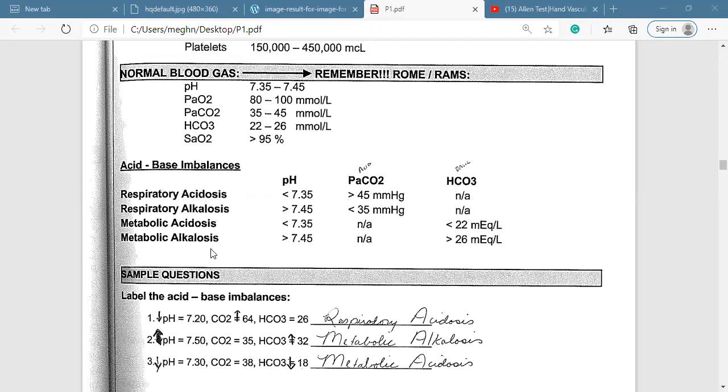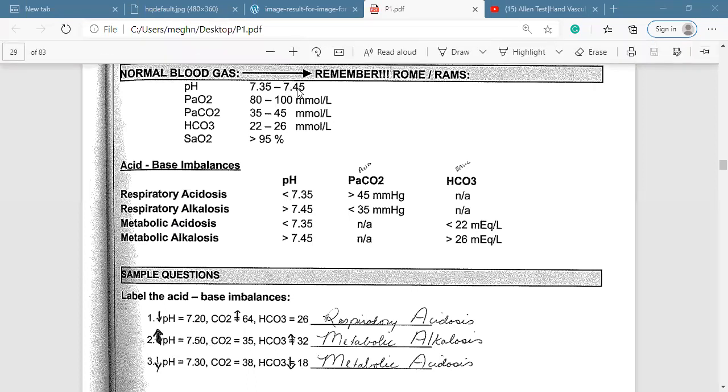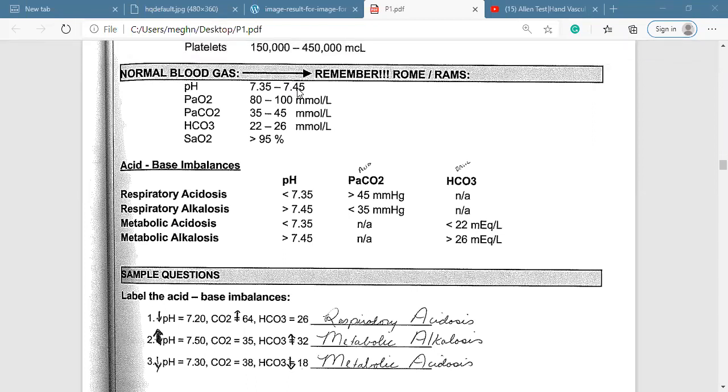At least out of 4, we make it shorter. Now the question: is it respiratory acidosis or metabolic alkalosis? Now question number 2, pH is showing 7.50. It is more than 7.45, so the problem must be alkalosis, basic. So out of 4, for question number 2, it is an alkalosis problem, either respiratory alkalosis or metabolic alkalosis.